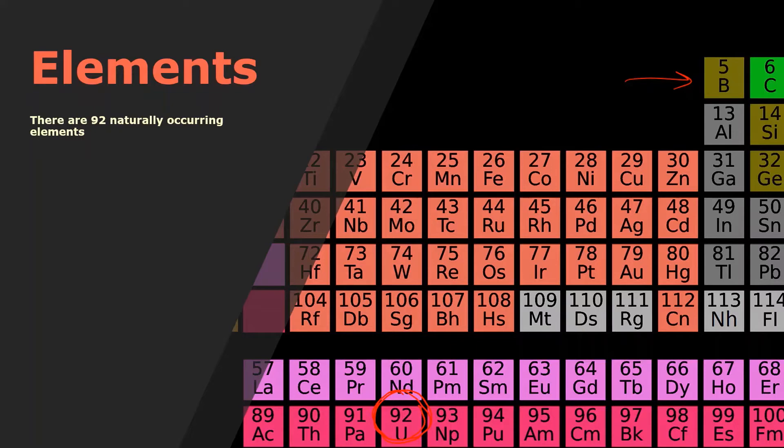Where do the other ones come from? Well, they're either made in a lab or they're temporary products of some sort of radioactive decay. But again, that's beyond our wheelhouse here. So I see C6, right? And I want to talk about that one because carbon is a very important one. And we'll see it a lot in this talk and in lots and lots of talks in biology, because you may have heard the term carbon-based life forms. We are definitely that as is all life on earth. So let's think about carbon. Let's pretend we had a big chunk of it just like that. Maybe think of a charcoal briquette or something like that.